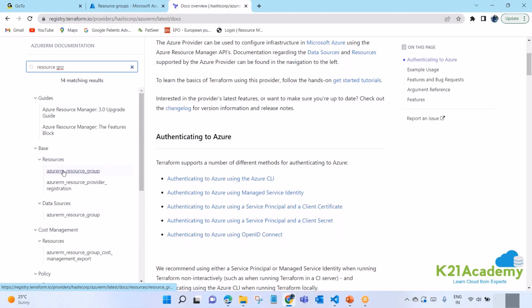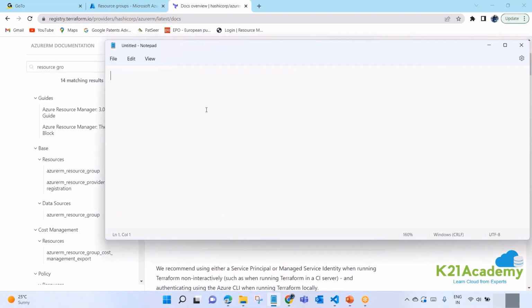If I'm searching for Azure, so let me open my notepad and then tell you. Your syntax for any of the providers is very simple. First will be your resource provider name, underscore, your resource name. That's it. So for example, if your resource provider is AWS, it will start as aws underscore, for example, vpc.